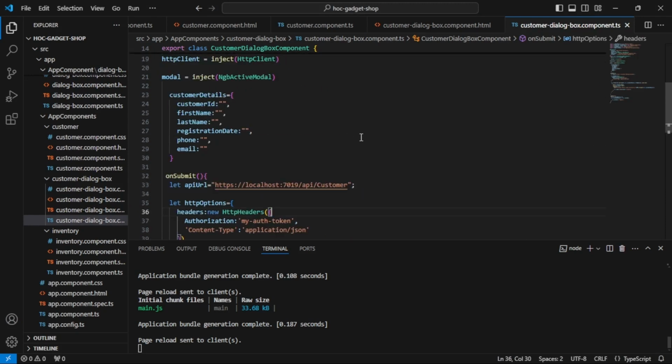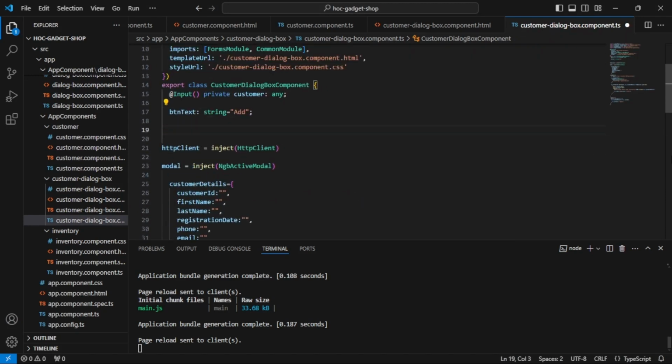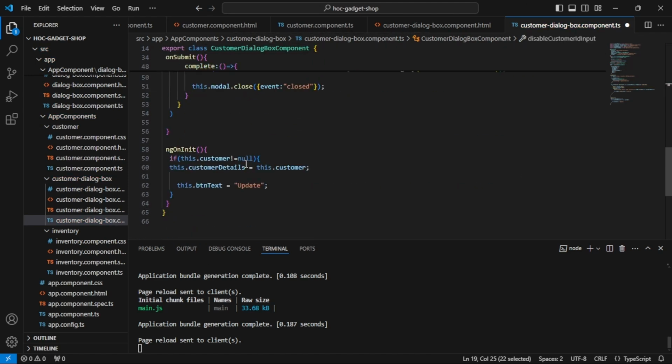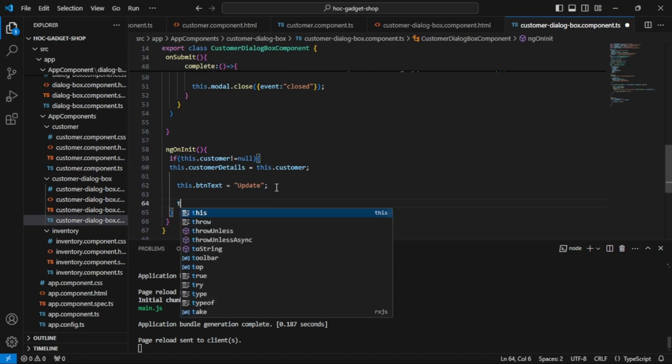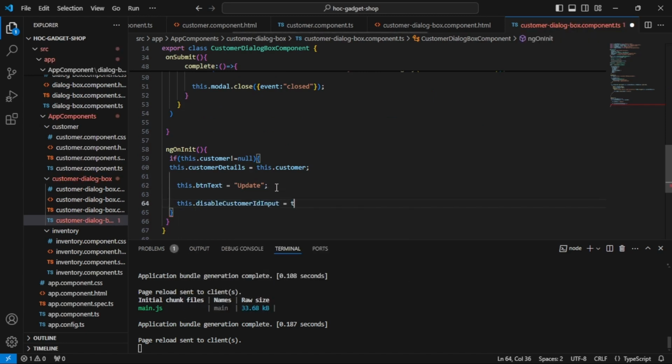Over here where we have defined button text, we can give a bool value for disable customer ID input. Initially it will be false. I don't want to disable it initially, but as soon as I'm trying to update, it should be set to true.